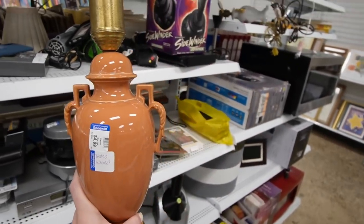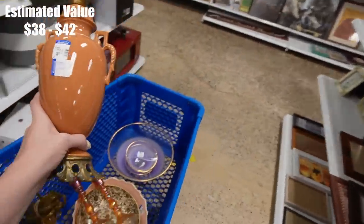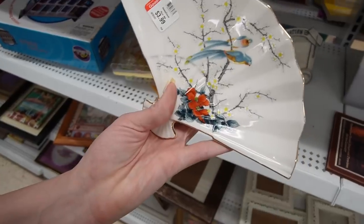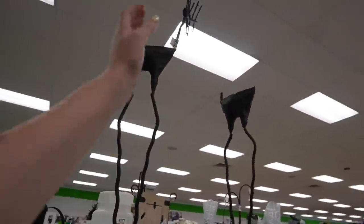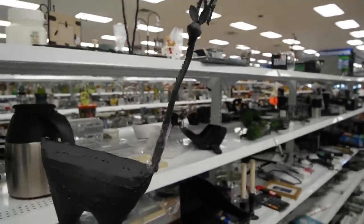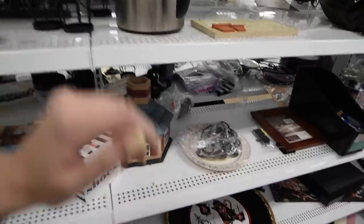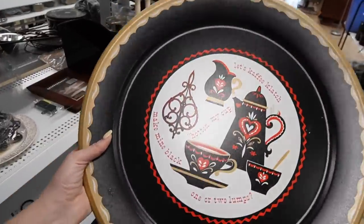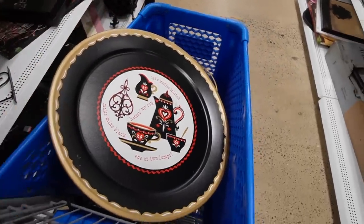I'm kind of almost wondering if it would match my bedspread in our bedroom. I think I'm going to pick that up, and if it doesn't match, we will sell it. It's $3.99. Those things are kind of wild looking. I guess one's lost its head — that's unfortunate. But I guess that just slides right back into place. Very tall. I feel like I bought one of these before at $4.99 but it was smaller. Definitely Pennsylvania Dutch. I'll stick it in here.